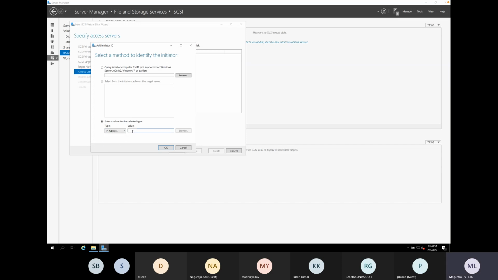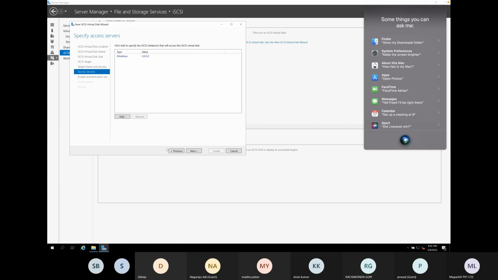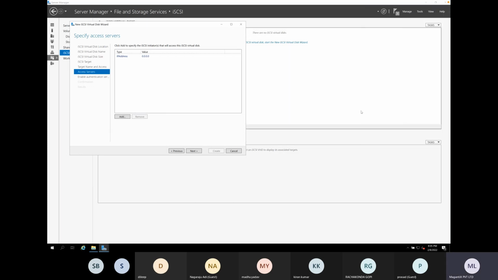Say if I want everybody to access, this is like everybody can access. But this is not safe to do.